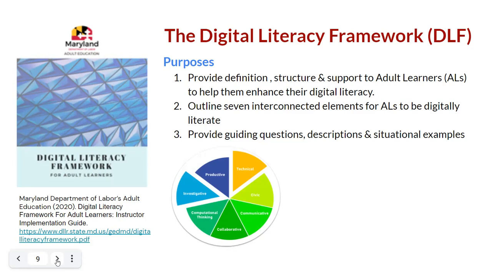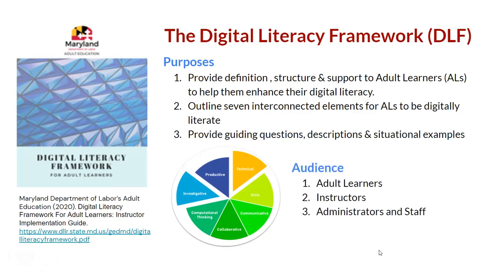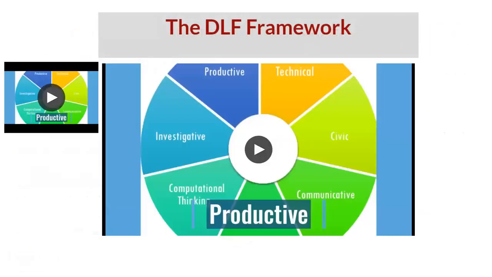And within the framework, practitioners can also find guidance questions, descriptions, and situational examples. The audiences of the framework are adult learners, instructors, and also administrators and staff. So this is the audio that describes the 7 elements by the authors. Unfortunately, because of the time limit, we are not going to play the audio now. So you might want to listen to it at your convenience.